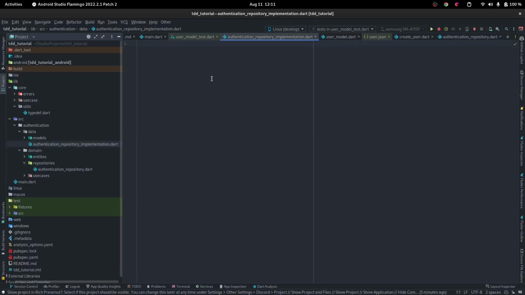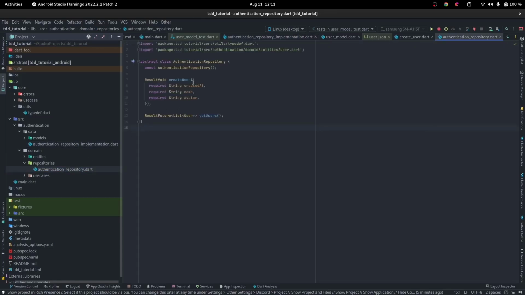Now we have to write the implementation of that. You can see these contracts don't have a body. It just defines how this should work, how it should look, basically.